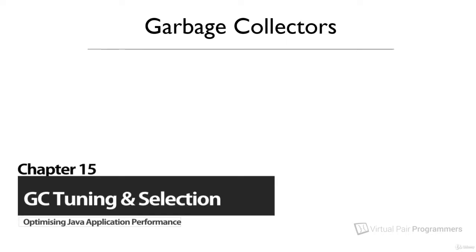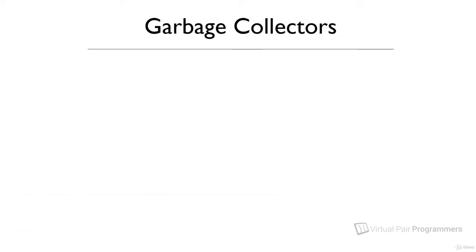We're now on chapter 15, and at this stage we have a good understanding of how garbage collection works. In this chapter, we're going to learn about what we can do as programmers to tune the process. That is, we'll be able to make it work in the most efficient way for our particular applications.